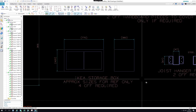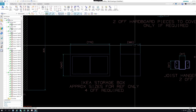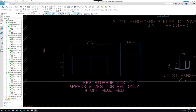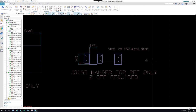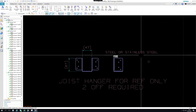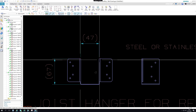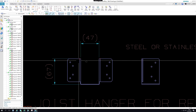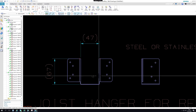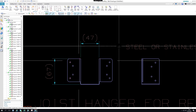The IKEA storage boxes, you should be able to buy them straight from IKEA, but the rough sizes are here of the actual unit itself. It's actually 420 high by 770 wide. And the joist hangers, basically they're steel or stainless steel that you want to be getting, approximately a millimetre or a millimetre and a half thick. The important size is the 47. The 47 allows the 45mm beam to go in, and you can then put screws through at this location, and you can put the screws through here to hold it back to the bed, which will then support the centre of the bed.